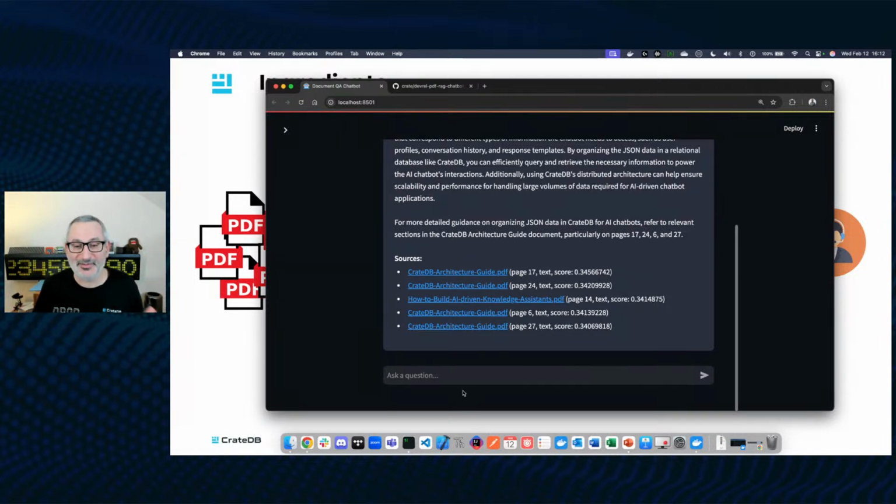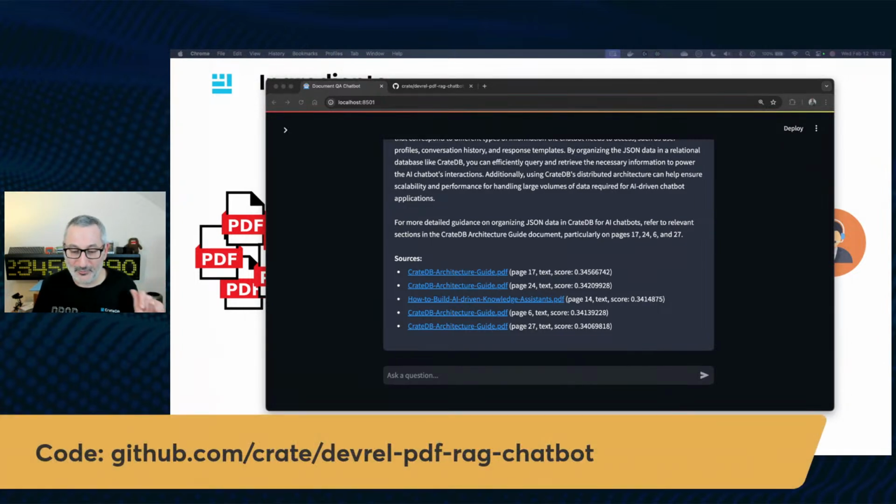Again, if you want to try this out yourself on your own PDFs, the link is in the chat, and I will put it back up again here for a second. So you can go there, grab this. You can use one of our free cloud databases as your data source. And basically, it's just Python. So pip install, follow the instructions, put some PDFs in a folder, and you'll have a chatbot.